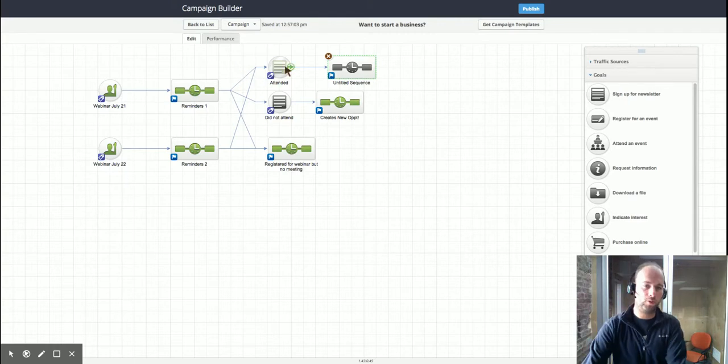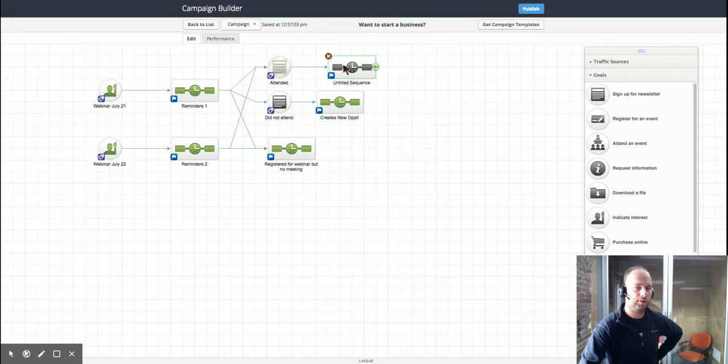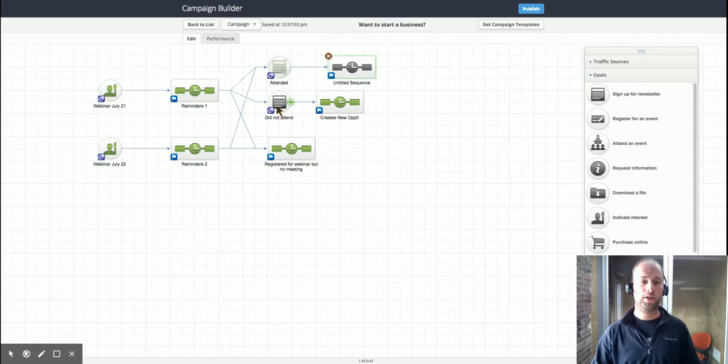If they attended and logged into GoToWebinar, Infusionsoft will tag those that attended and put them into here. People that registered for the event beforehand but never logged into GoToWebinar to watch it, we would tag differently as did not attend.